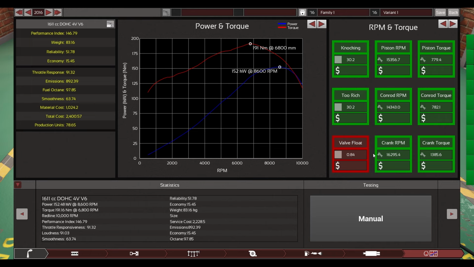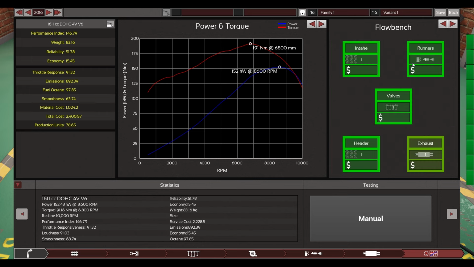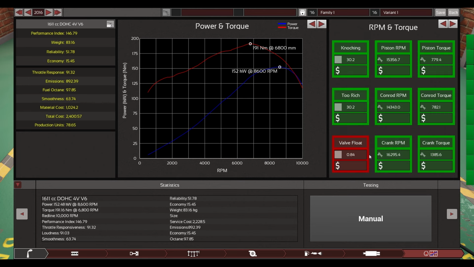So you have the flow bench, the RPM and torque, and what your limits are and so on. Just the stress. It is separated into the categories, which makes sense. So flow is now not to be confused with actually stress of the components, and this will help a lot in the revamp of the engine designer. But for the RPM and torque, this is basically what we had before. It's just looking shit now because we don't have any icons and stuff.